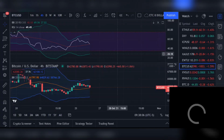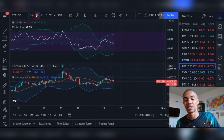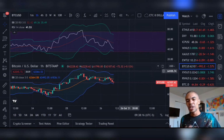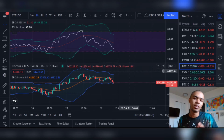But going back to the charts, guys, I firmly believe that Bitcoin is going to have a good day today. The 4-hour is indicating that, plus the hourly movement. Now, another way to analyze these cycles, guys, especially when you're looking at the time frames, is that they kind of overlap each other. All right. The hourly represents what's going on within the 4 hours.